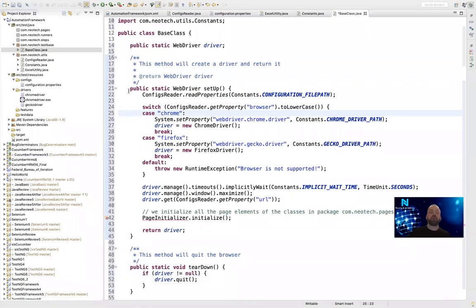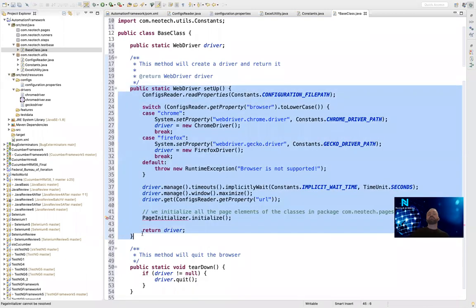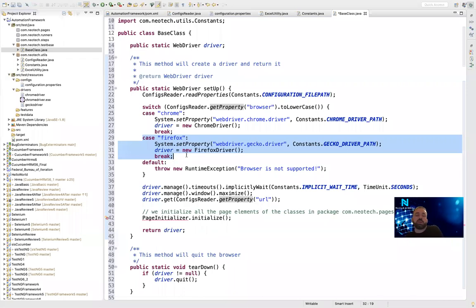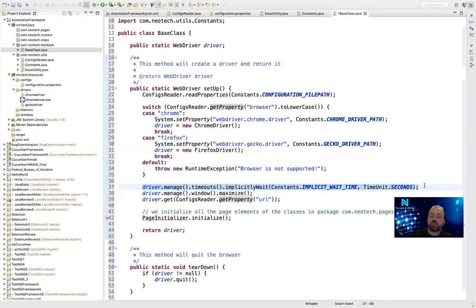Sorry for that. So this method here, setup, is a method which is responsible to open the browser. So it will read the configuration file and will get the browser. If the browser is Chrome, it will open Chrome browser. If the browser is Firefox, it will open Firefox browser. And go like that. You can also open Internet Explorer, and you can open different browsers. And here we are also making sure that we're putting an implicit wait. What is implicit wait? Implicit wait in Selenium means it will wait for a specific time before throwing an exception that the element is not found, right?